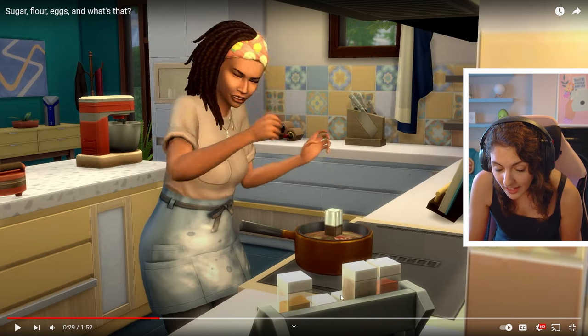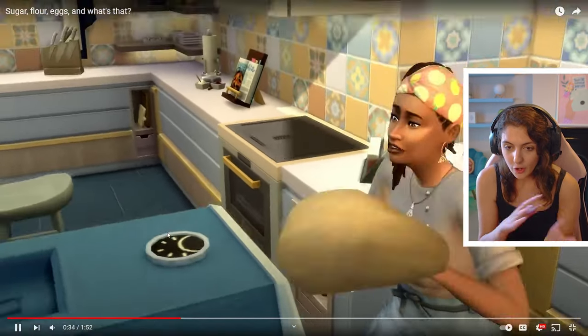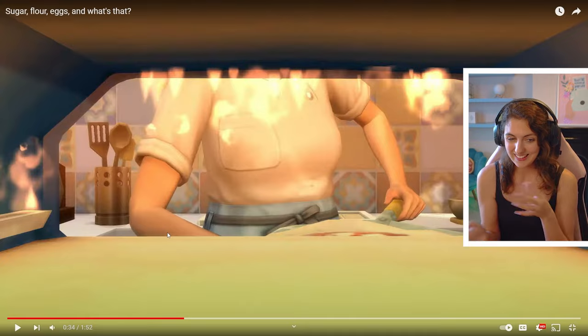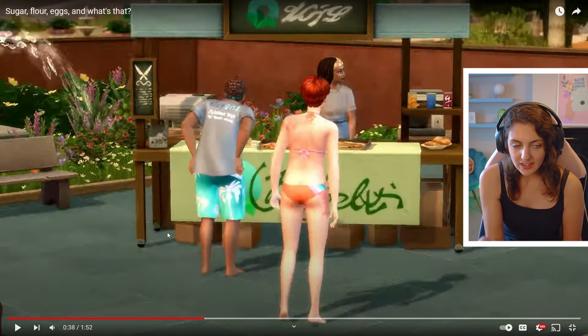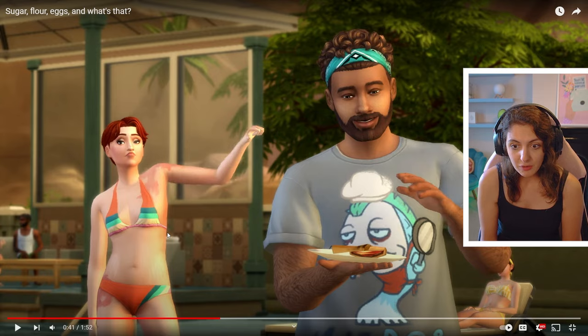It looks as though she's actually taken a spice out of the rack and then made the dough. I literally worked at Domino's when I was 16 until I went to university at 18 — yeah, you do that. The dough goes in, comes out — delightful. Then she can go and sell that. She's got the pizza oven there with her, so I'm guessing she can bake it right there and then.